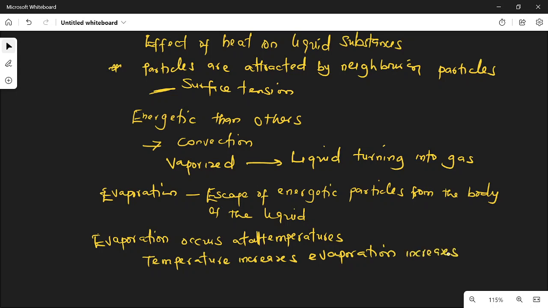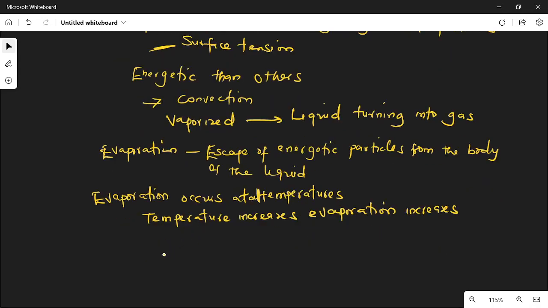Have it in your mind: what happens to the water vapor in the atmosphere? How did they get there? And that's what this is explaining. The water vapor in the atmosphere, how did they get there? They got there by breaking away from their neighboring liquid. Why did they break away? Because we applied energy on them, or they gained energy, and as a result, their kinetic energy increased, and as their kinetic energy increased, they broke away, and that's the reason why they turned into vapor. Very, very important. We should understand that.